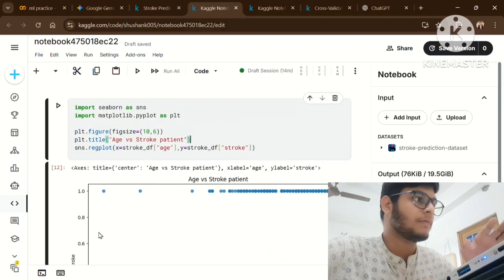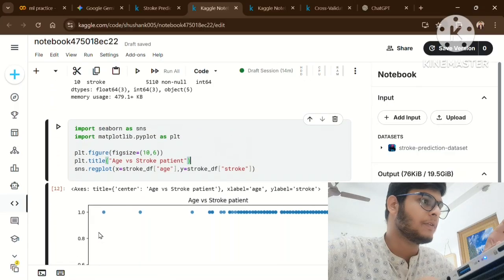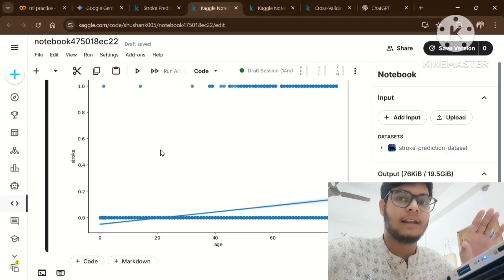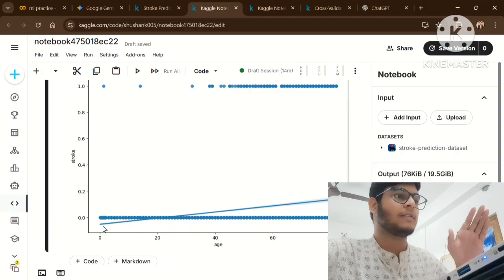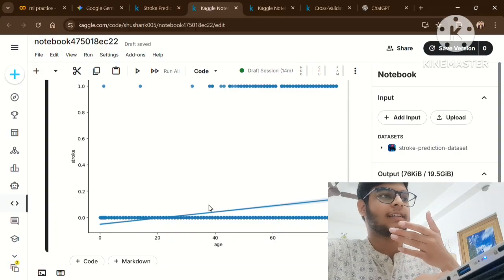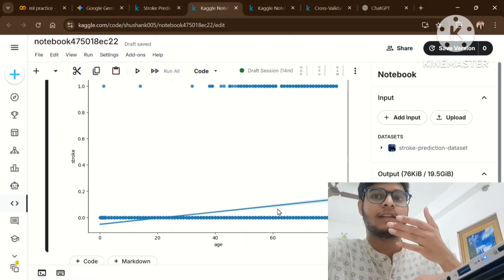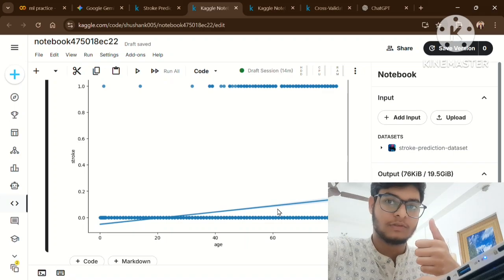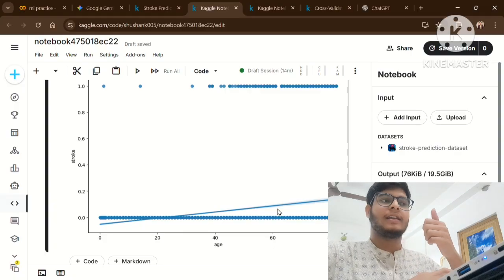We write this code and we have this graph. So what does this graph mean? From our data set, when age is increasing, you can see the stroke percentage increasing.